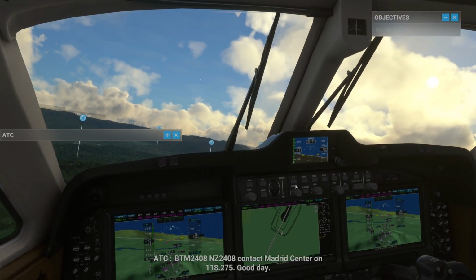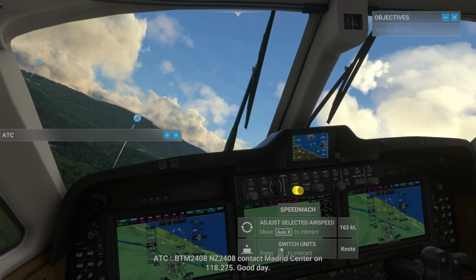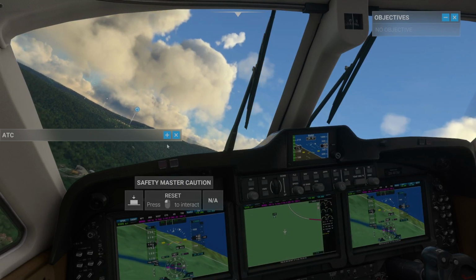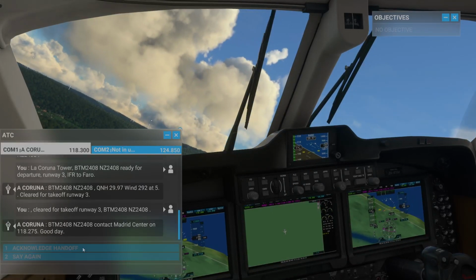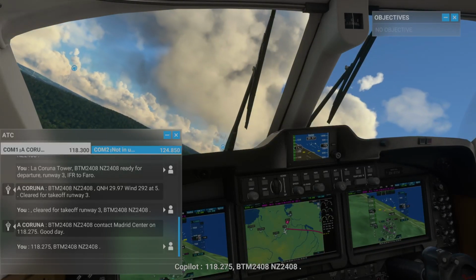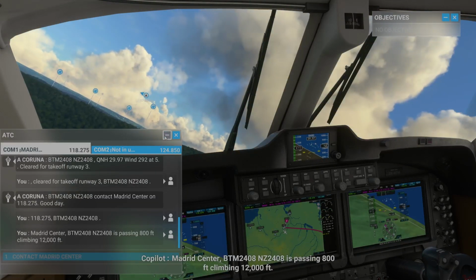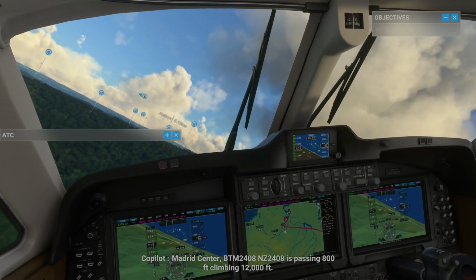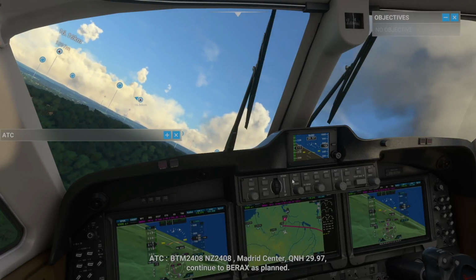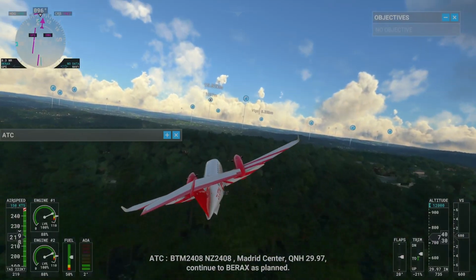BPM 2408 November Zulu 2408. Contact Madrid Center on 118.275. Good day. 500. 118.275 BTM 2408 November Zulu 2408. Madrid Center BTM 2408 November Zulu 2408 is passing 800 feet, climbing 12,000 feet. BPM 2408 November Zulu 2408 Madrid Center QNH 29.907. Continue to barracks as planned.